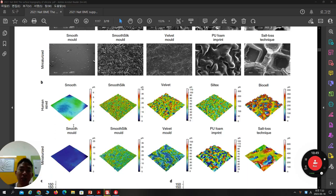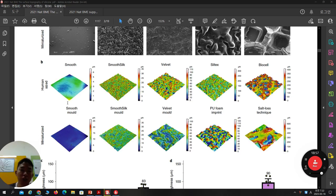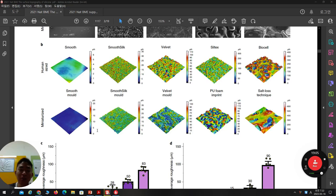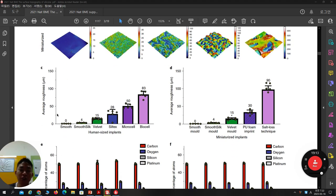And then they analyze the surface roughness by the measurement machine. Smooth, very smooth, roughen a little bit more. You can see, and then relatively this miniature also has similar topology. And then this is their quantification of average roughness. 0.4 up to 83 from the commercial product, and then they almost mimic this average roughness in the miniature: 0.4, 15, 30, and 90, right?